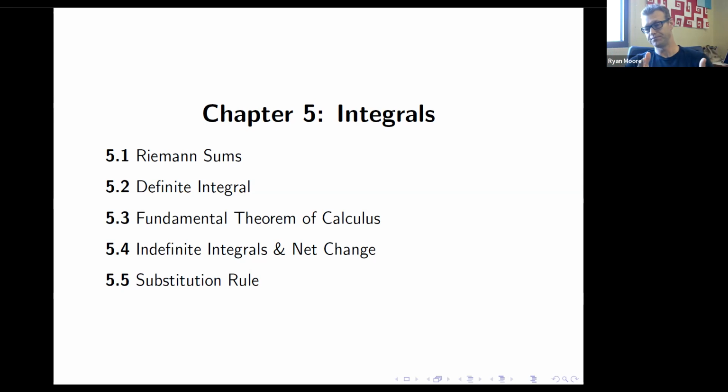So it turns out these two ideas here in 5.4 have nothing to do with one another. Neither of them warrants its own section because neither idea is all that involved or long to discuss, particularly indefinite integrals. So we're going to get to that first.